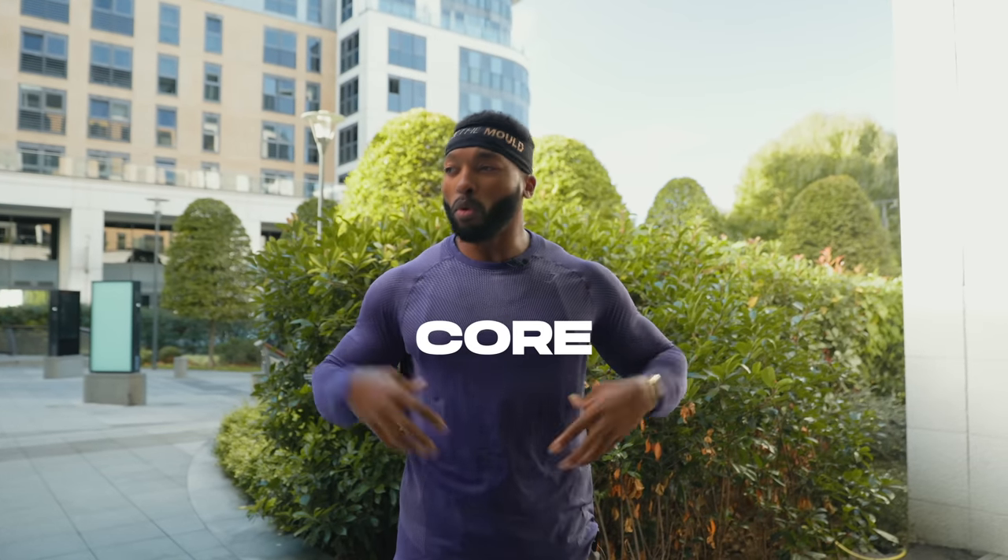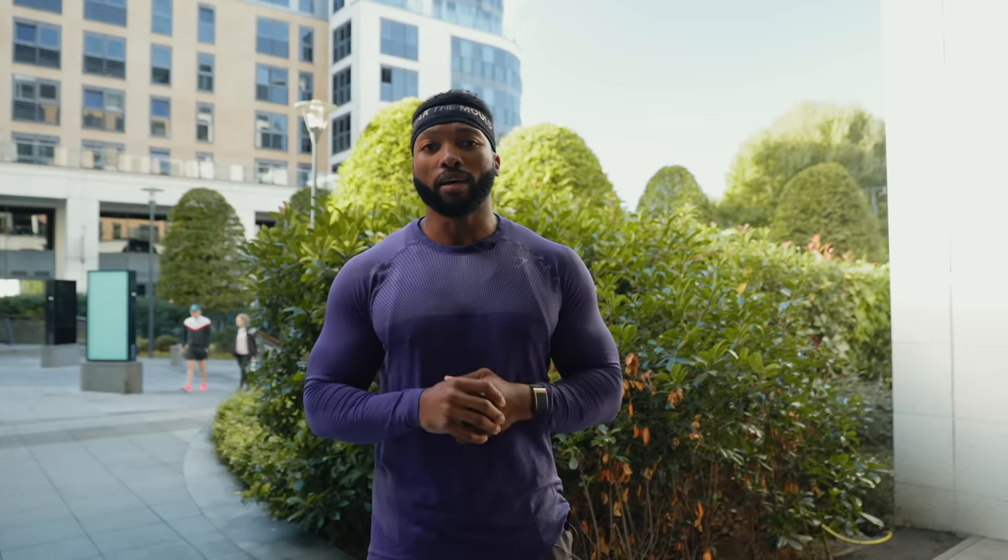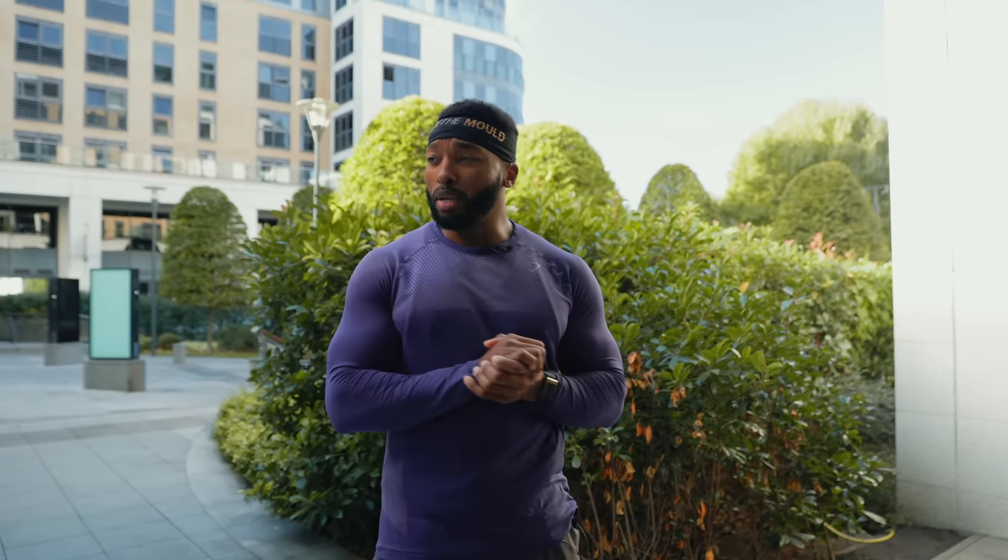We're doing a core workout today. If you've done any of my core exercises, you will know this is going to be another fun one. Our core is more than just a six pack — if you do heavy lifting, your core is involved, and if you get this stronger you can improve on a lot of your lifts. If you have issues especially with lower back pain, doing any form of core training will help.